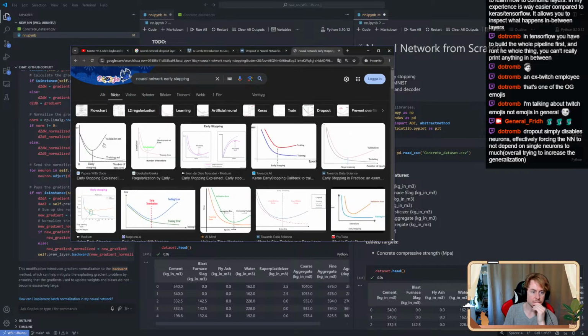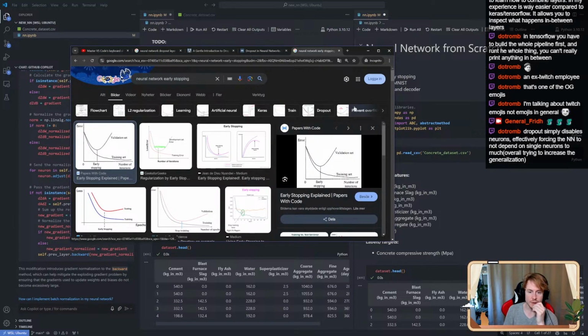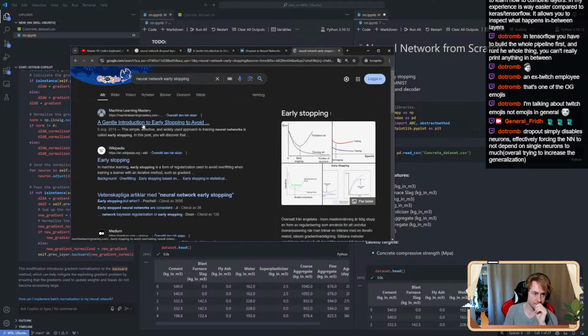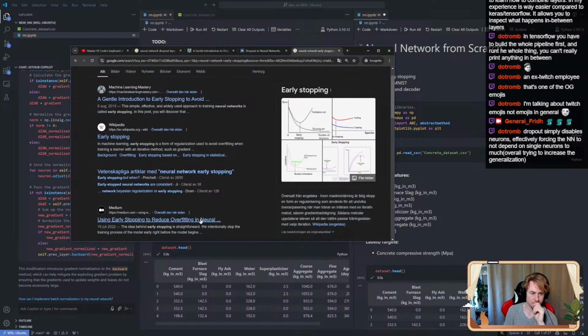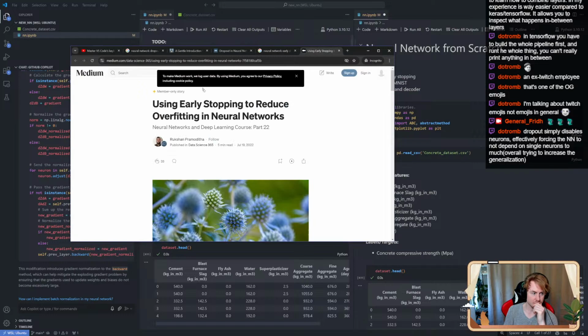Alright, here we have the early stopping. Simple, effective approach for training, stopping. That's what I understood about it.